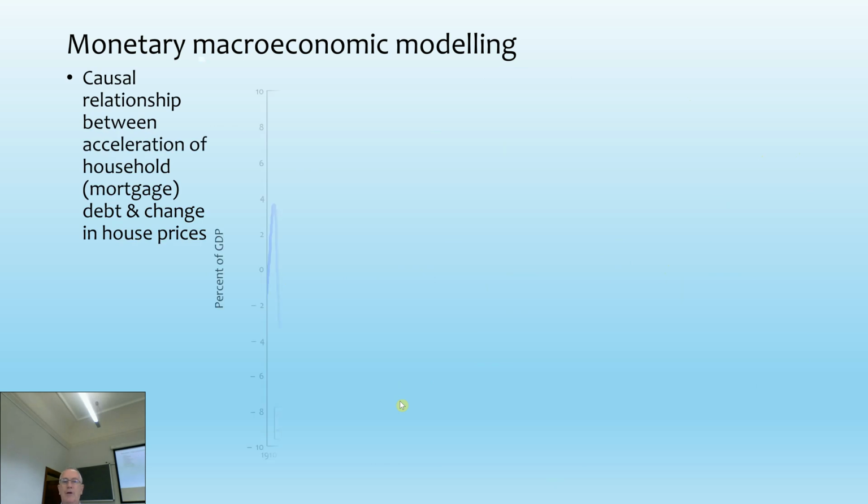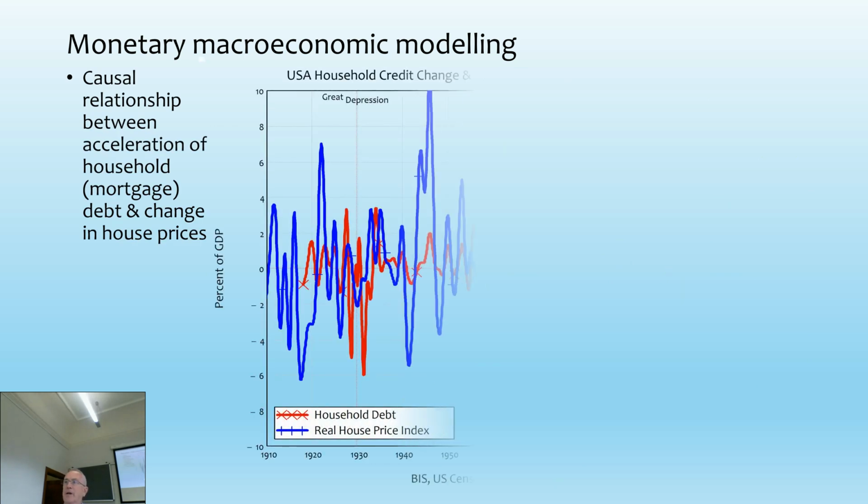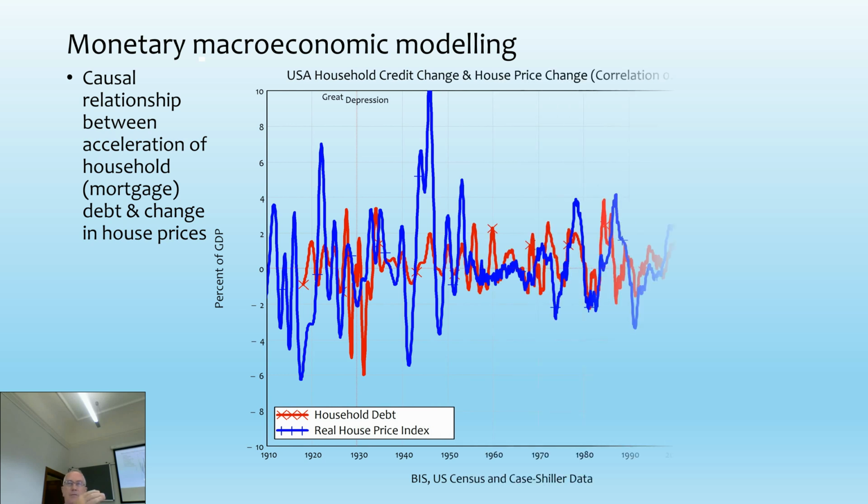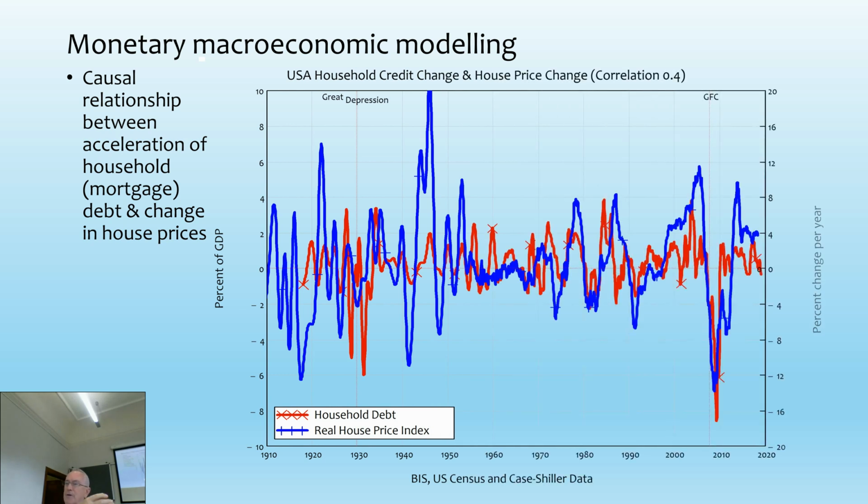Now, I haven't put the logic in this particular paper, but I argue that, putting it simply, most of the demand for houses is new mortgages, which is a change in mortgage debt. If you want to convert that into a flow of demand for houses per year, you divide by the price level. So you have a relationship between change in household debt and the house price level. It takes a bit of mathematics to work it out, but you then get a relationship between acceleration in household debt and change in the house price level.